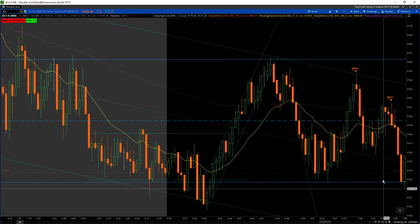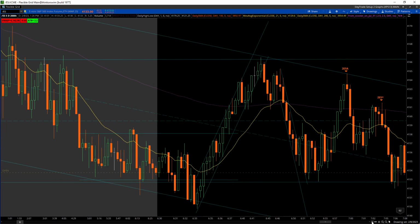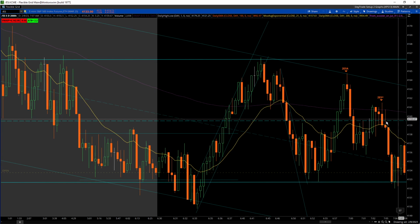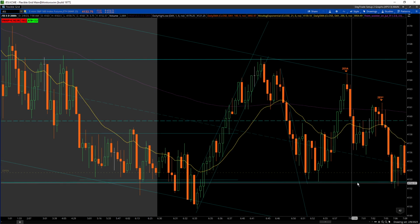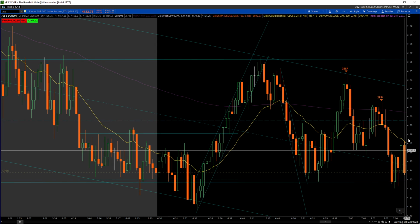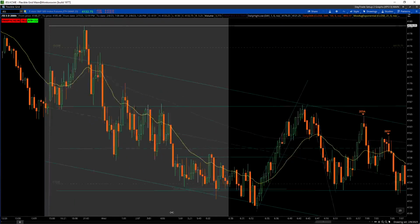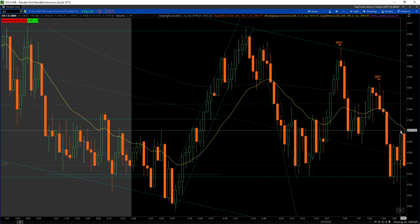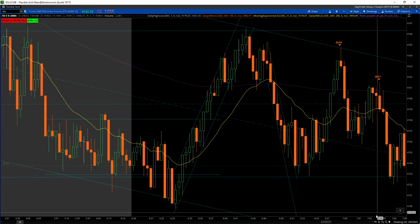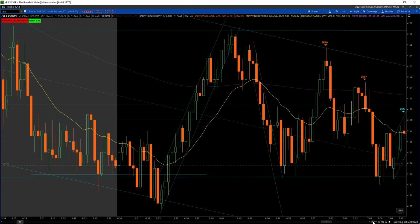Now, I'm curious to see if it's going to respect this bottom of the trading range. It looks like it's holding, goes up. What I need to be careful of is the EMA is starting to come down, even though this bottom of the trading range is holding. Prices are getting compressed. Overall bias is bearish, so I would be wary of trying to take anything long because it'd be counter trend, but I'd also be careful of taking anything short because everything looks very stacked and congested. Prices move up.